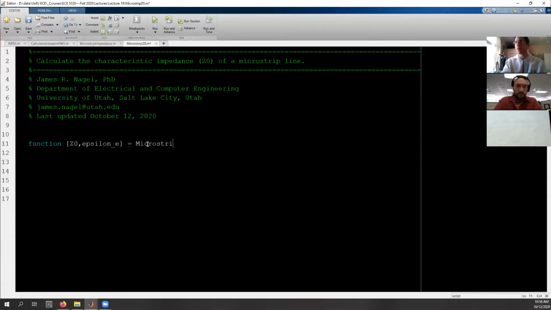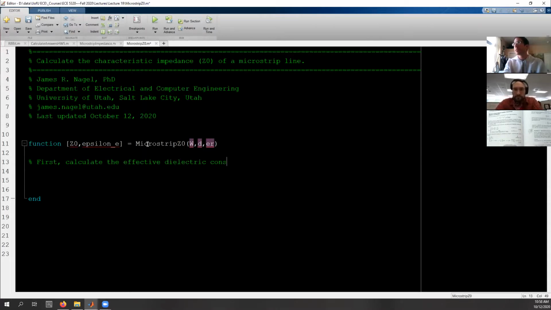I'm going to say microstrip Z0. All it needs is a width, a height, and a dielectric constant, E sub r. We're just going to look at the equations in the book. First things first, we have to calculate the effective dielectric constant.